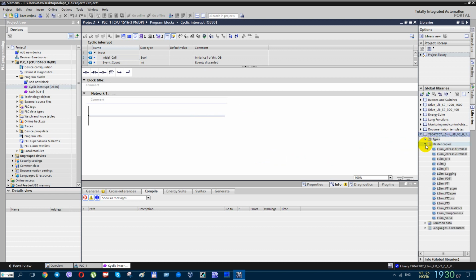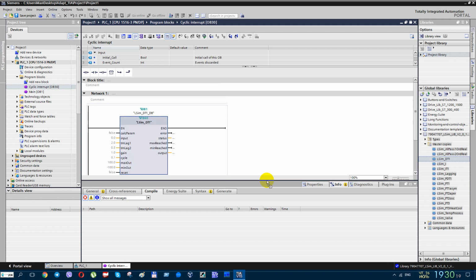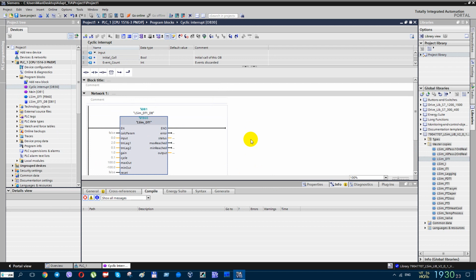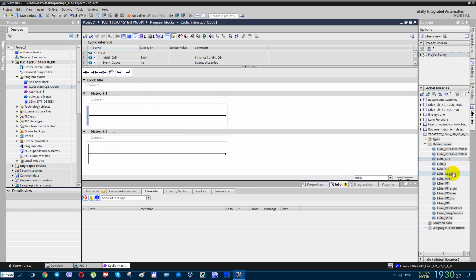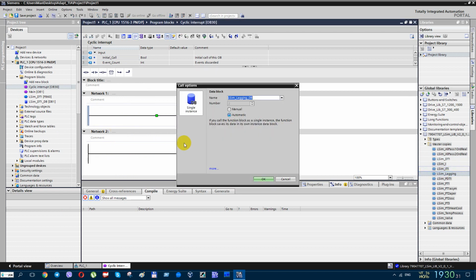okay, we go to master copies, and first we are going to add that time block.